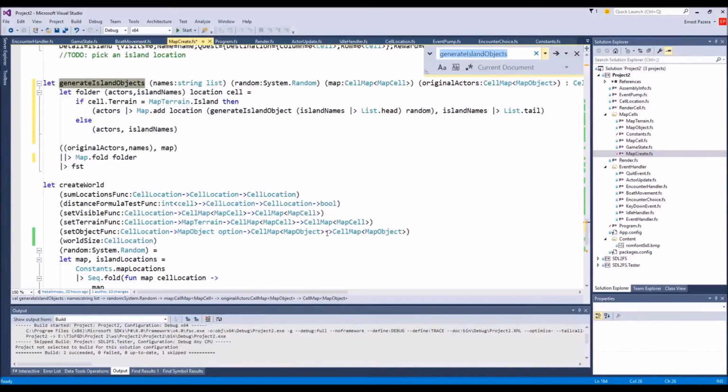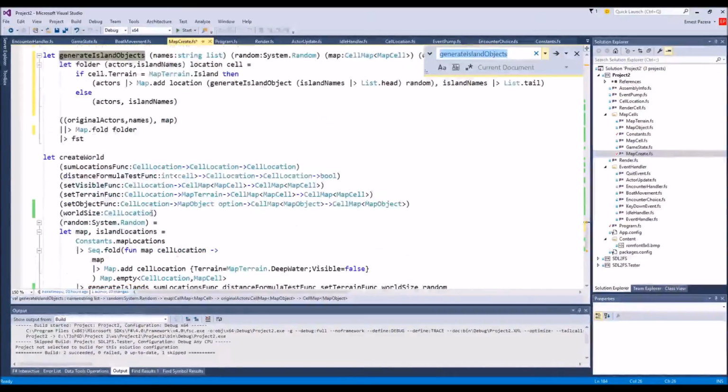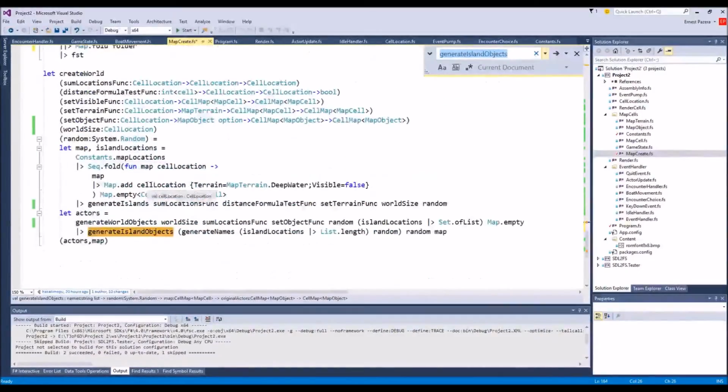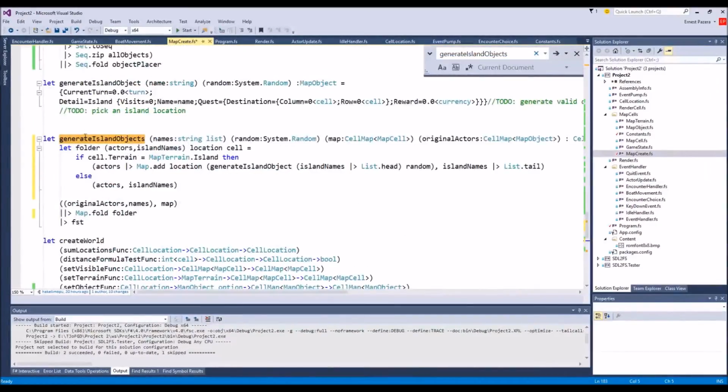Because at this point, okay. We're getting close. All right, so at this point, we've just gone through the entire map, and any place where an island is supposed to go, it puts an island object, which makes sense.